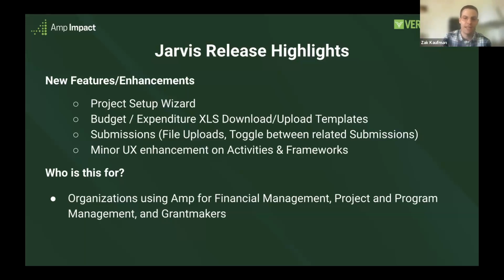I think the enhancements here should be broadly useful, but particularly for organizations using AMP for financial management, budgeting, and expenditure tracking. We're keen to get your feedback on the new Excel enhancements, which we think will make that considerably more friendly, particularly if you have quite a lot of budget lines and if you're budgeting over periods over time.